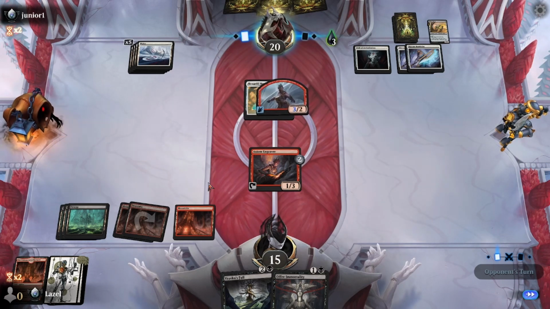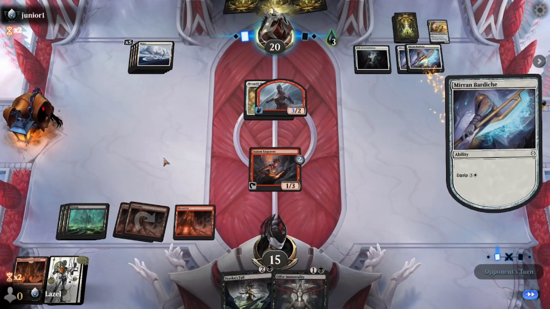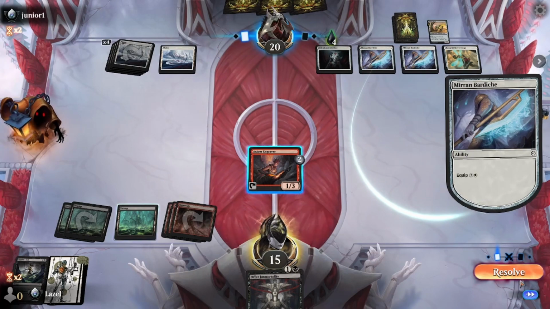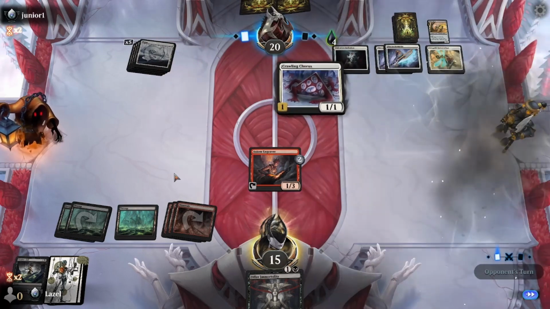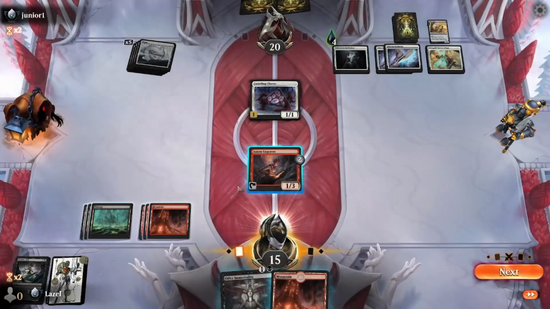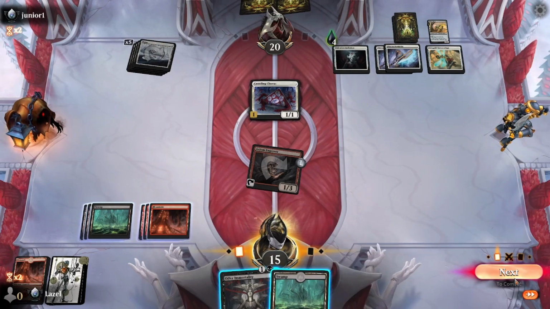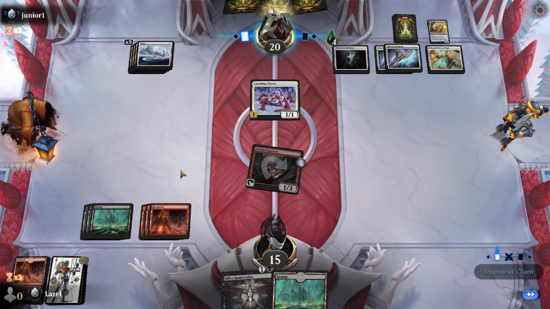Yeah, I maybe should have kept the land in hand to use it for the Engraver. That might have been a misplay. Perfect. Wow, they still have a 1-drop. Okay. Yeah, I do have to use the Engraver here. Wow, another land. Oh my god. Maybe I should have passed the turn.